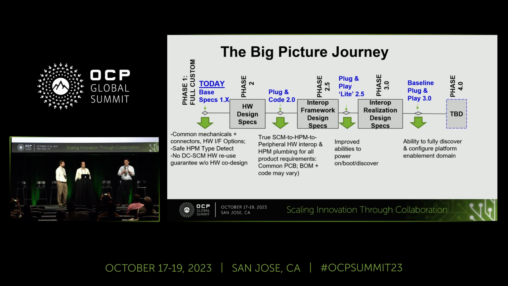And so we're working on the first phase, which is the hardware interop. That gets us to what we call plug and code. So you're guaranteed when you couple any hardware element to an HPM, it's not going to blow up. And with only software, you can now bring to life the system you're trying to create.